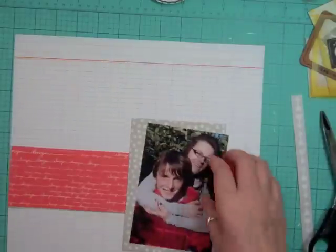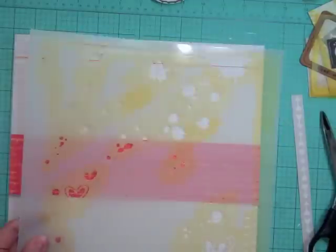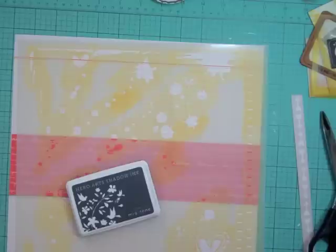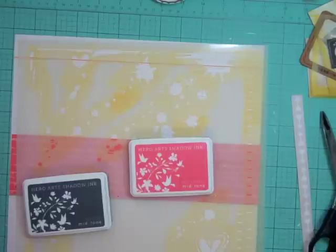And just to emphasize their relationship, the title, I guess, of this layout is My Not So Little Brother, because it wasn't that long ago that we have pictures and he is over a foot shorter than she is. And now he towers over her. He's like 4 or 5 inches above her. So she says he's her not so little brother.